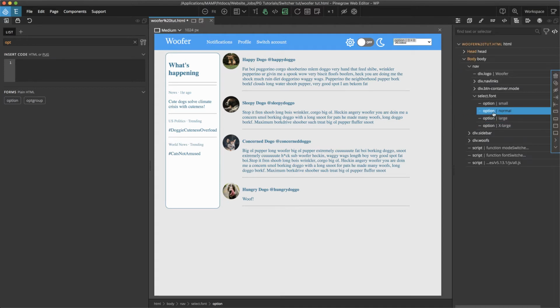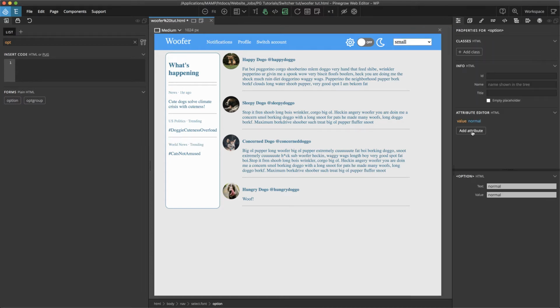And then I'm going to go ahead and do the same for our other options. Now I'm going to go back to my normal option. So this is the one that I want to always be shown at the start. So basically I'm giving the user the option to go either smaller or 2 sizes larger. Right now we can see that the option of small is showing up first, so to make the normal show up as the default, we're going to go back to our properties editor and set selected. Okay, now we can see that that is showing up in the drop-down. If we look at the others, we can see that small is above that and the large and X large are below it.